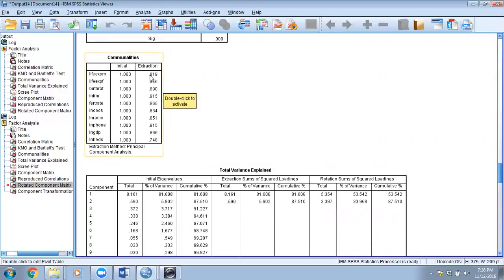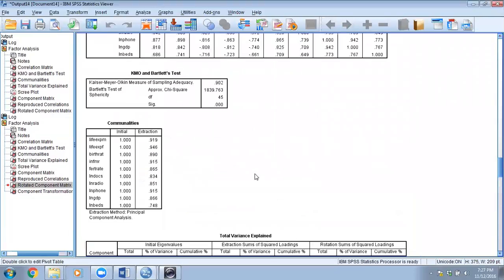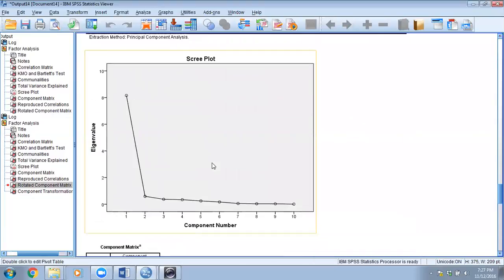So that's all. And another thing, which may not be as much of interest to you, is how you get these communalities here. What you do is you see how much this variable is loaded on every factor. So for this variable, if you square the loading on factor 1 and sum it up with the square of the loading on factor 2, you get the eigenvalue for that variable, and from that you can easily determine the communality. The formula is very simple: the value that you derived here divided by the number of variables, which is 10, and the result multiplied by 100 gives the communality. So that's a simple formula that you need to keep in mind.